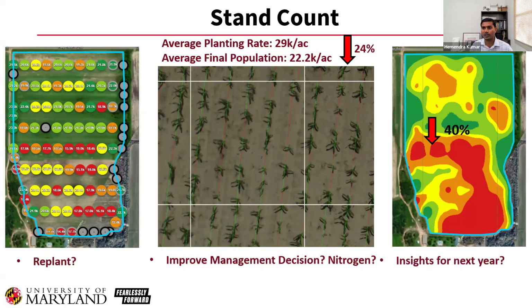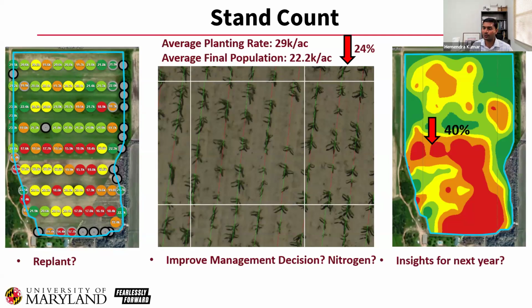Maybe my planter was not calibrated. I want to test it first before I go to the field. Maybe something is wrong with my planter. It's not calibrated well because it is delivering two or three seeds together, or sometimes it is missing the number of seeds that it has to plant.